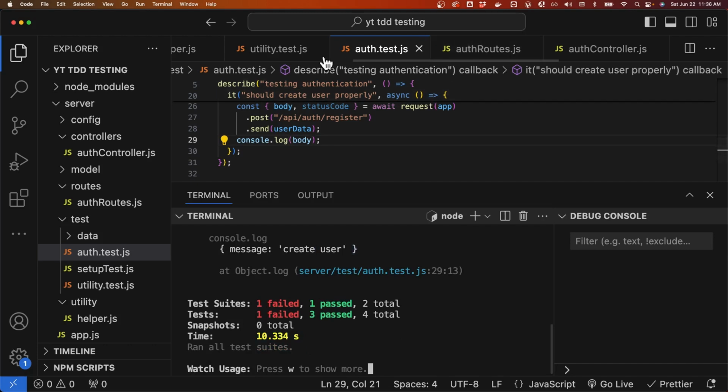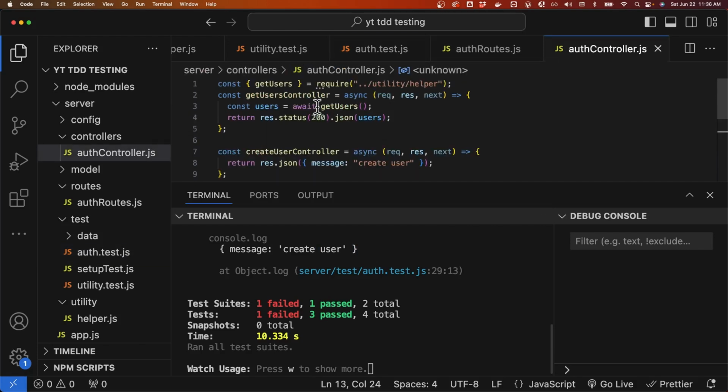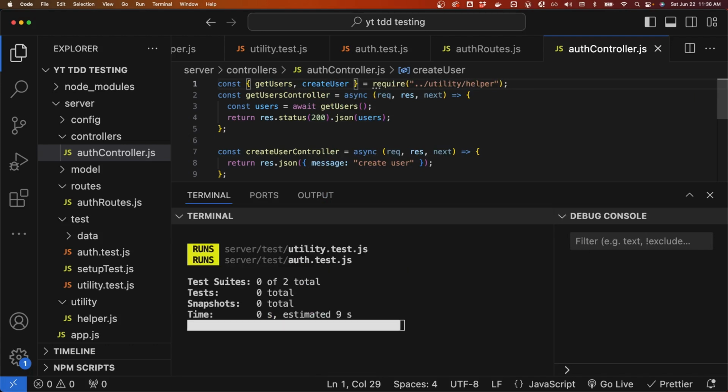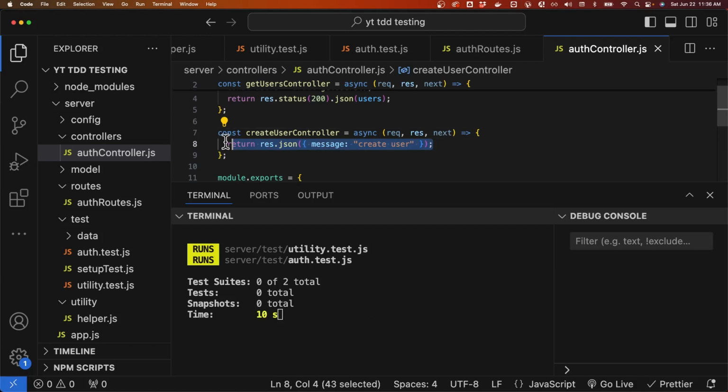So inside the auth controller, we can then bring in the create user function that we created earlier on, like that. And then we do our try catch.